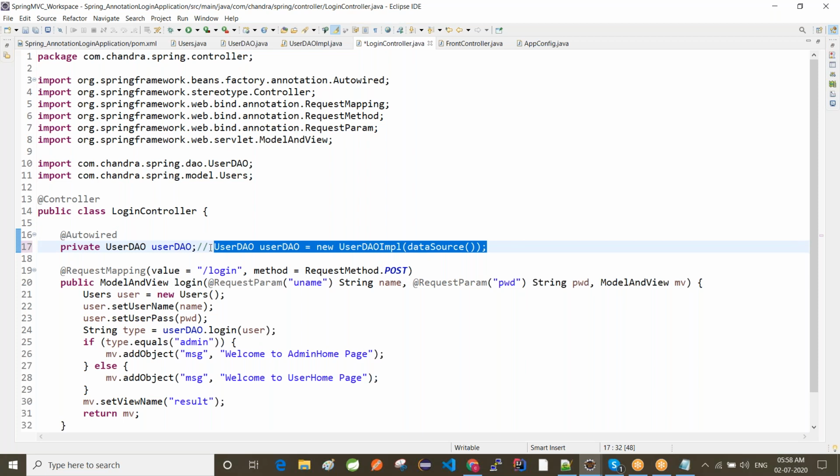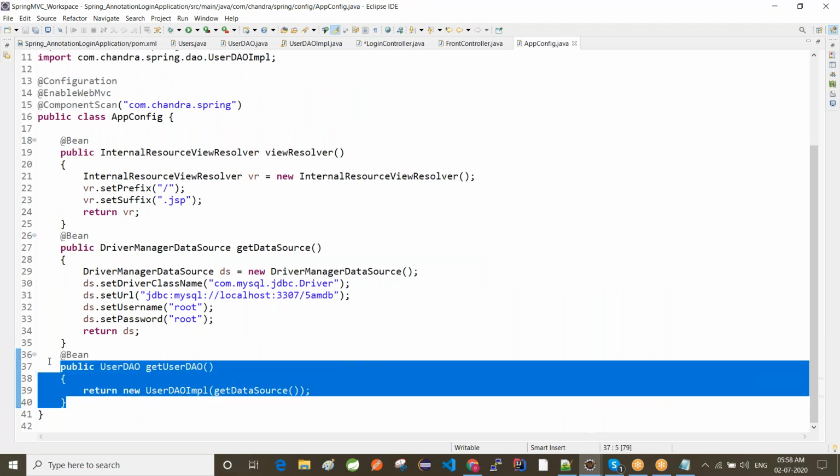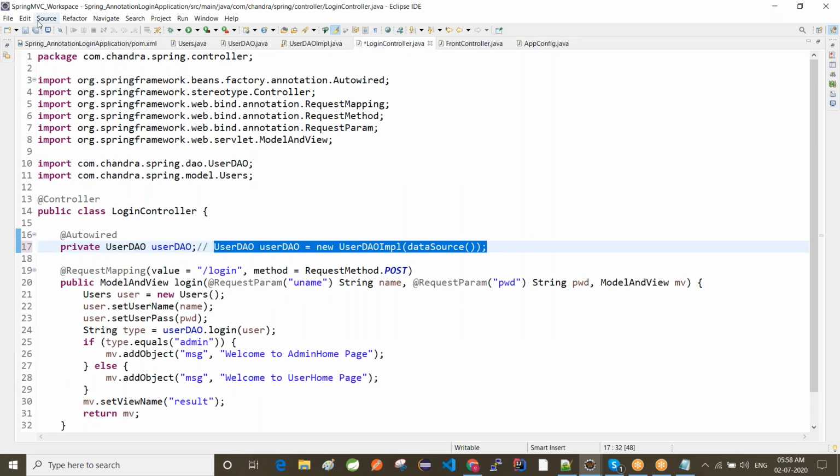If it is injecting, how do we know that? So that is the purpose. We need to define the factory method. You can put the comment and test that one so that you can get the idea. Try the experiment, do the experiment and you can check that.